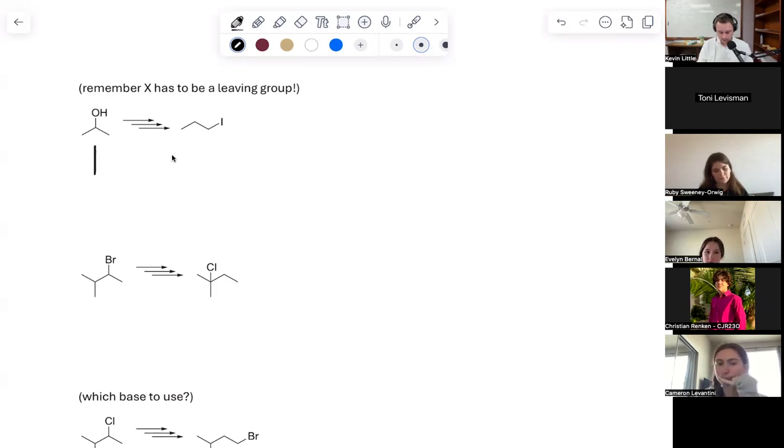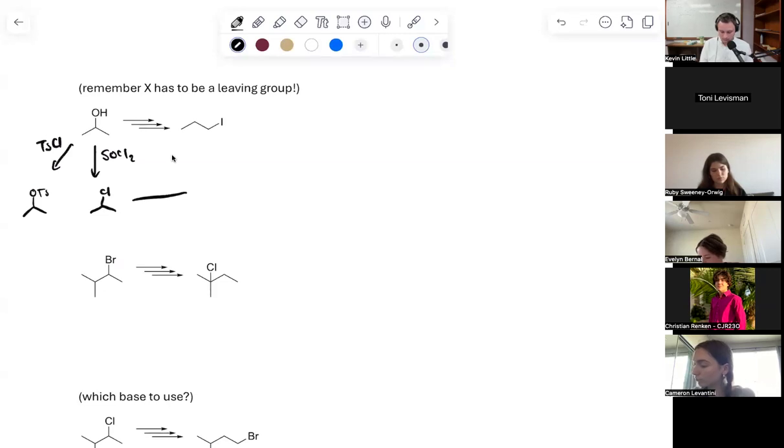So my first thought is I could use SOCl2. That would just straight up turn it into that. Or I could use PBr3, turn it into a bromine. It does not matter. Another one would be TsCl, tosyl chloride, which would turn this into a tosylate. All of these work. It does not matter. I just need to turn it into a leaving group so I can do an elimination. So I would just find your favorite way to do it. It could be PBr3, it could be SOCl2, it could be tosyl chloride. Does not matter. Or you could use the H2SO4 and heat. That also works.